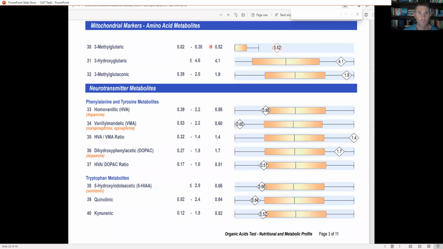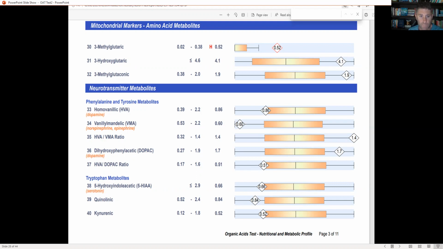And so again, going back to the amino acid metabolites, same thing. We're looking at that, thinking, okay, are our cells in the danger response or not? Or are we functioning well? Neurotransmitter metabolites. So we're looking at HVA, VMA, homovanillic and vanillylmandelic acid. These are markers of dopamine, norepinephrine. And then we've got DOPAC, which is also a dopamine marker. And we've got different ratios there as well that look at how well we're converting HVA into VMA, which, if we're not converting that well, could be a sign of a deficiency in vitamin C or copper, which are needed for that.